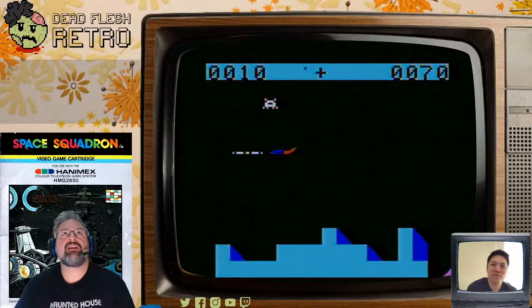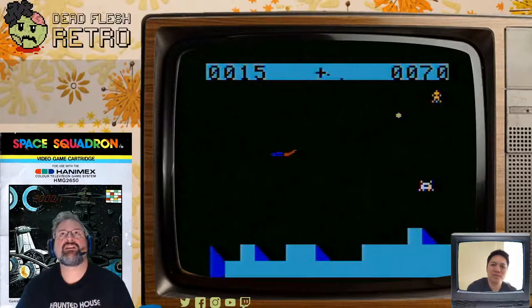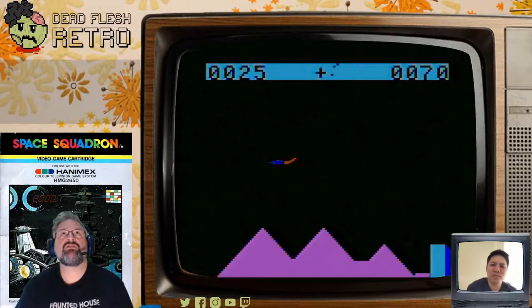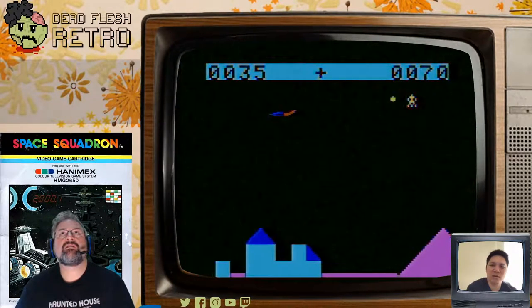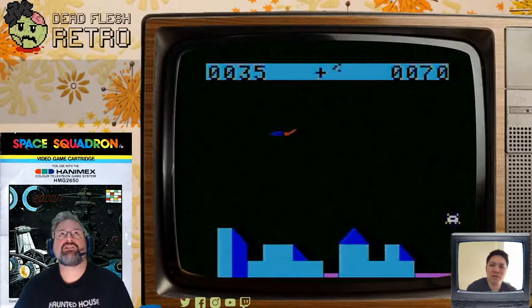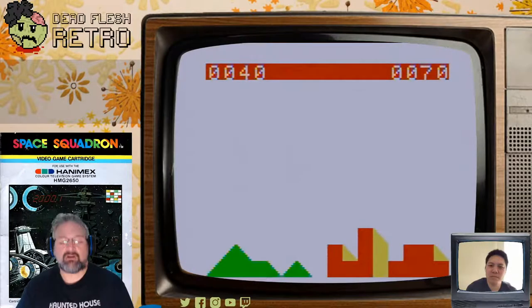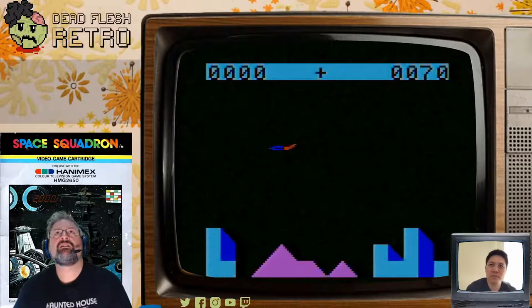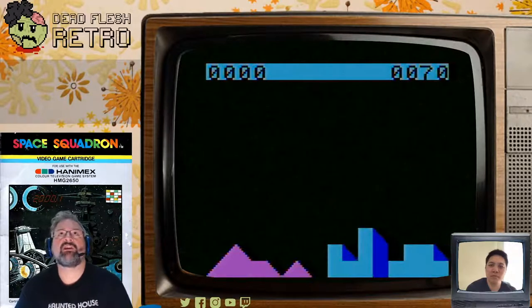And there's two different kinds of aliens. So there's these ones, which I think they're called mutants, and then there's aliens, which are the ones that are shooting. There's only that type that shoots. Yeah, that's interesting. As soon as I destroy one, another one will materialize, and it doesn't look like they show up on the radar. I think it's only the mutants that show up on the radar. So there should be a mutant. There, that's that one that's showing up. Oh crikey!